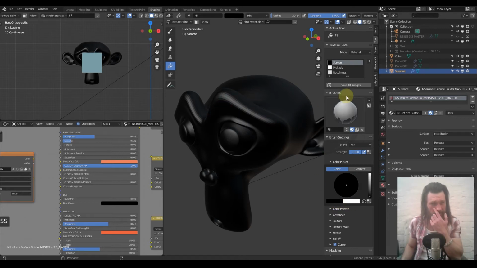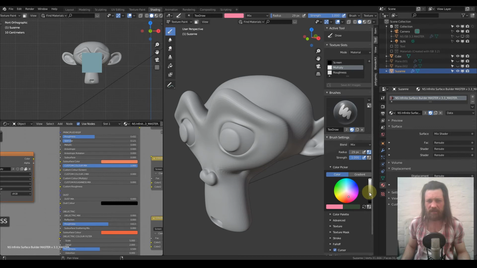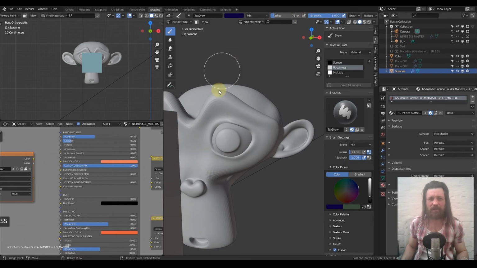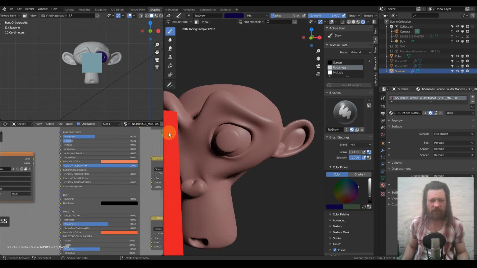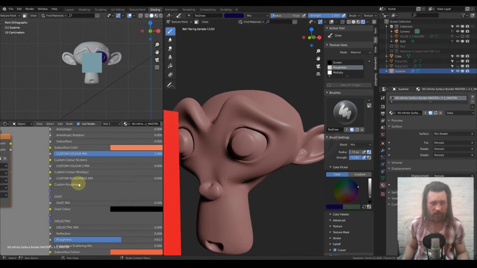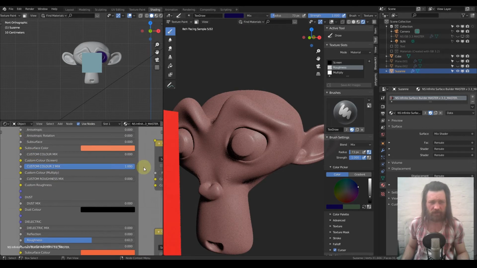So I'm just going to fill that in black, remove that, save all images, nip over to multiply, and just paint a dark color, I guess, blue. And by the way, if you press F, you can change the size on the fly, which is way easier than going up there. Okay, and we'll give them a little patch, save all images, and then let's go back to viewport, rendering, shading, whatever it's called, and then we need to, well, we can turn that off now because we've not got anything, and then custom color 2.